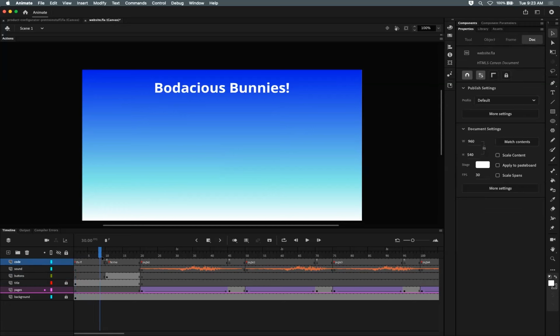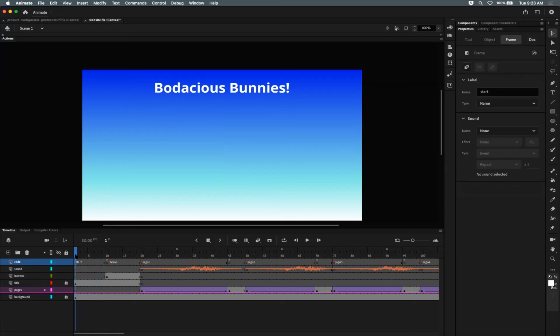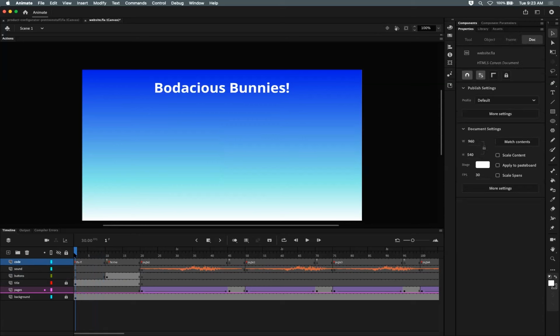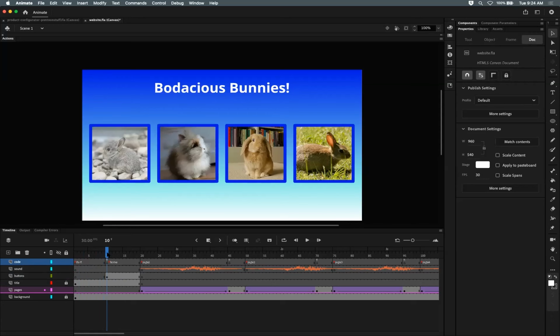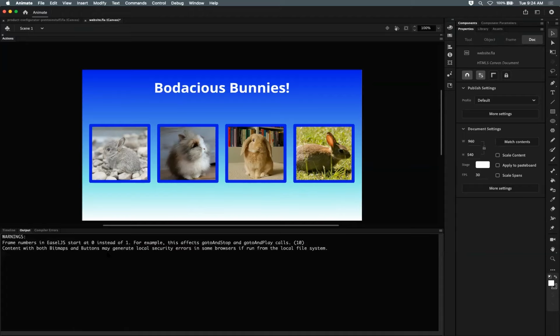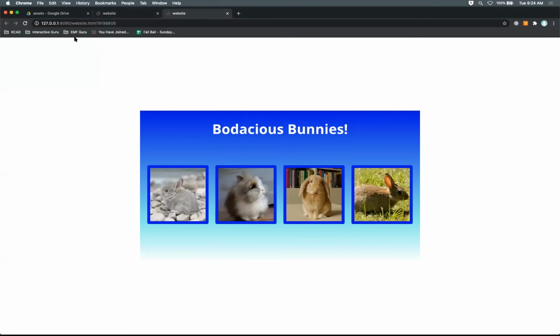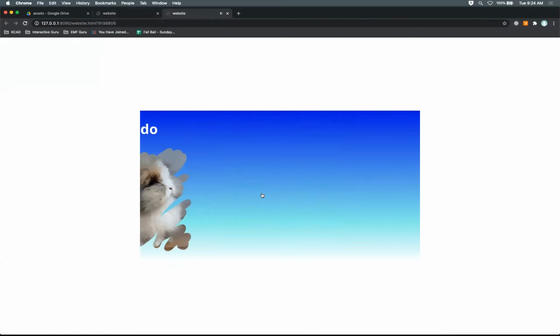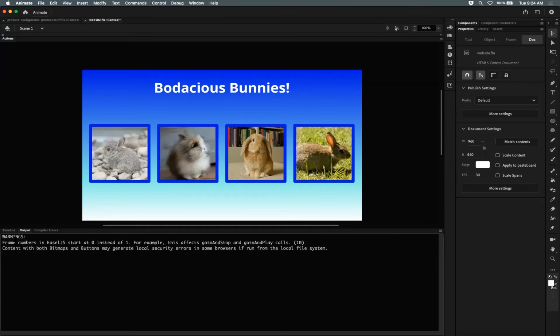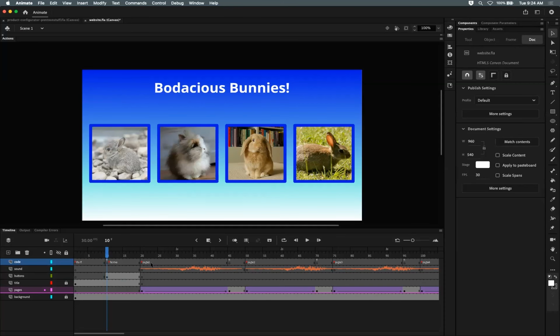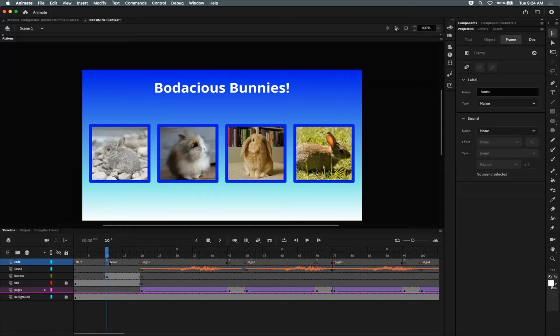All right, so the next thing we want to realize is we want to stop the timeline right here again. We just moved all of our code, so if I were to play this movie right now, it would just see a blank spot for 1/3 of a second, and it would still stop on the home page. In fact, I'll do that and show you. I'm going to publish it. Boom, you can see it's just 1/3 of a second that blinks, and then it still works the exact same because our buttons are still set up, and they're still going to the places, and our back button is still telling it to go to and stop this home label.